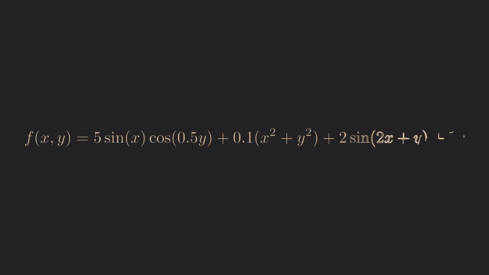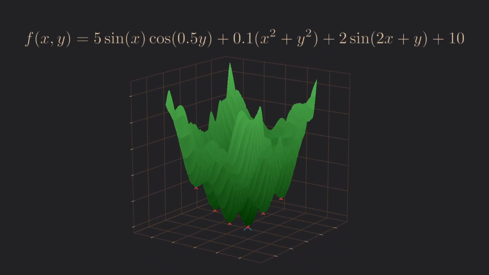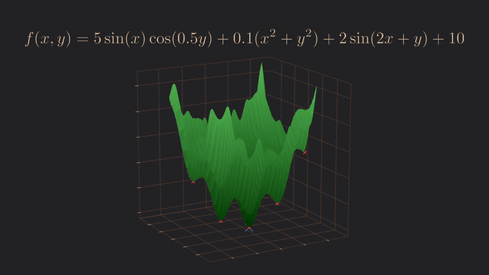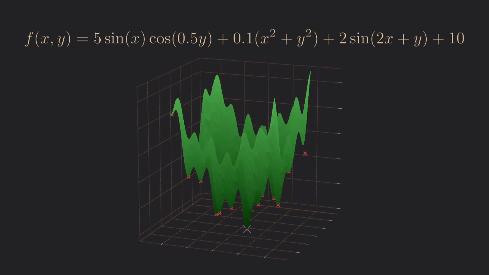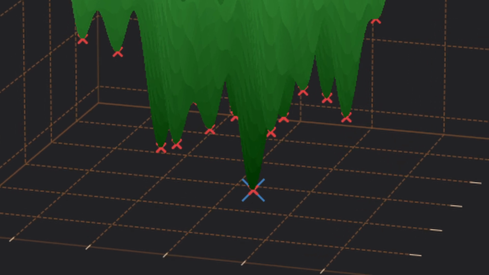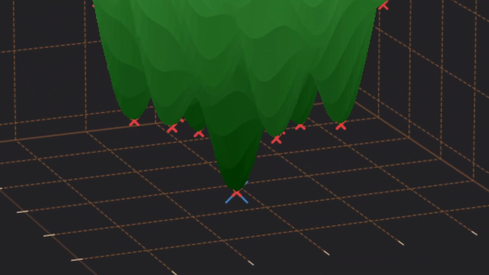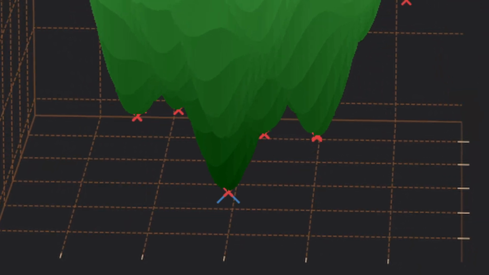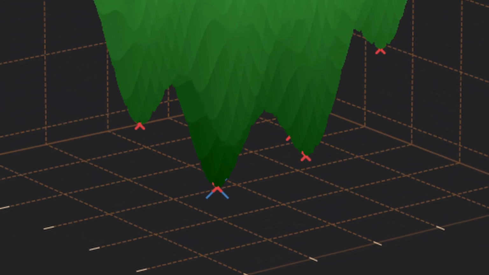Imagine you've got this example objective function. I know it's complicated, but there's a reason why I chose it. Trust me. We plot this function into a 3D plot. Every point is a potential solution, and the height shows how good it is. Since we want to minimize this function, the lower the better. Now you see some red crosses. Those are local minima, or spots that seem great if you're not looking too far. But there's only one blue cross, marking the global minimum. That's the best solution we want.